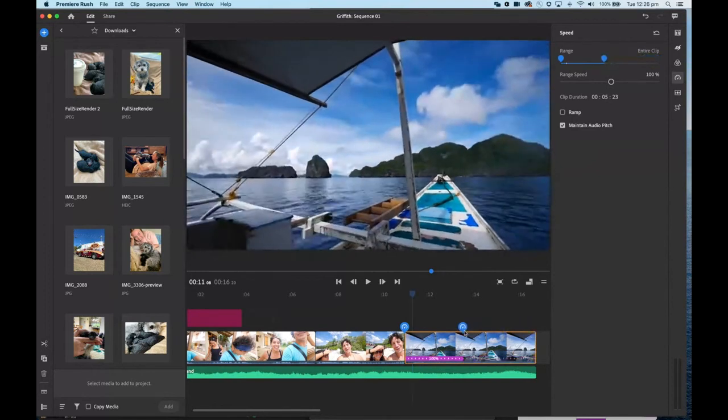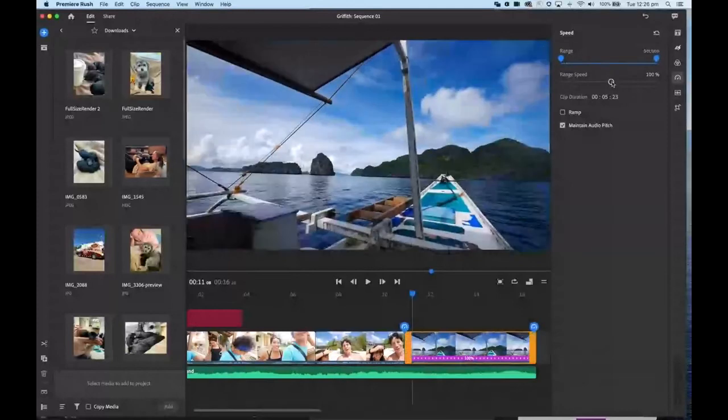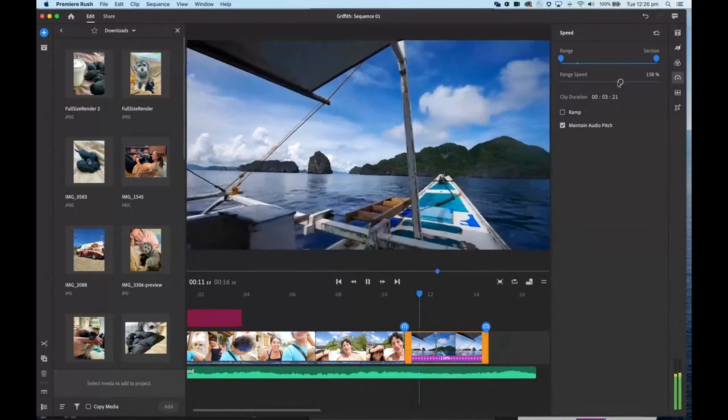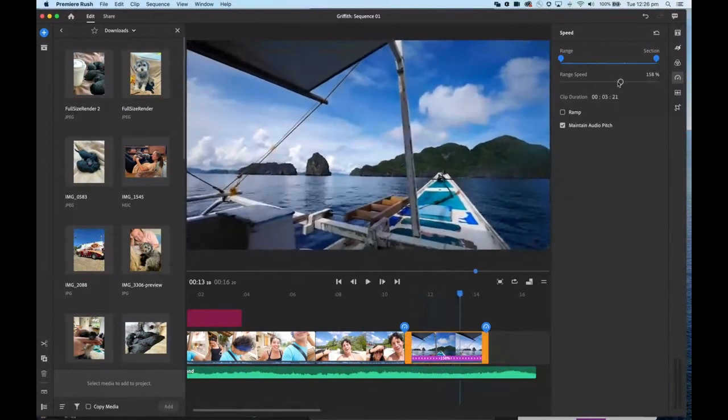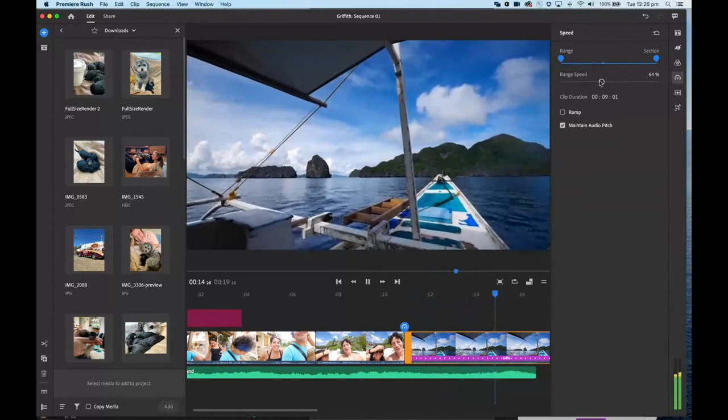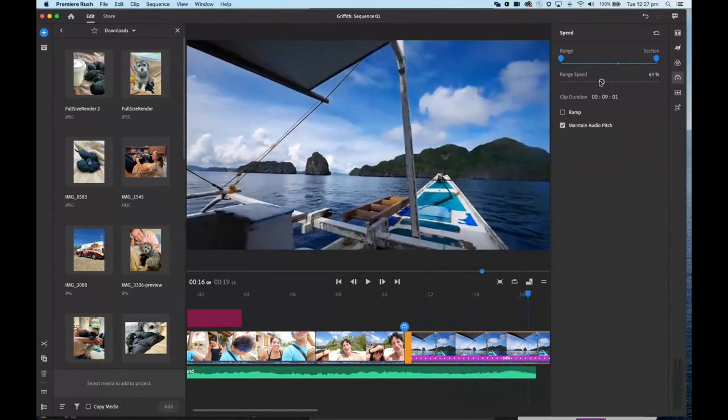So I can use the speed ramp for this, so I can make this clip go longer on the basis of this clip. So now we can see it's actually speeded up a bit to make it look like the boat's flying nice and fast, or I can actually make it slow by slowing that speed down. Really easy to actually do. So nice and fun.